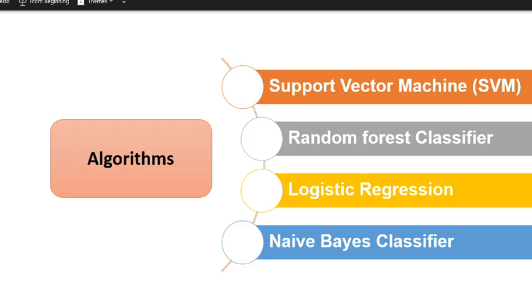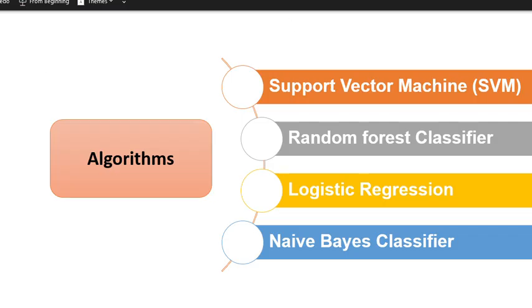Let us look into the SVM also. SVM mainly works on the classification of the data, whether this is a safe APK link or it consists of malware. To classify these things, we will be using the SVM. So internally, all three algorithms we are going to apply, and at the end, with the help of the SVM, we are going to classify the things. This is how we are going to run.